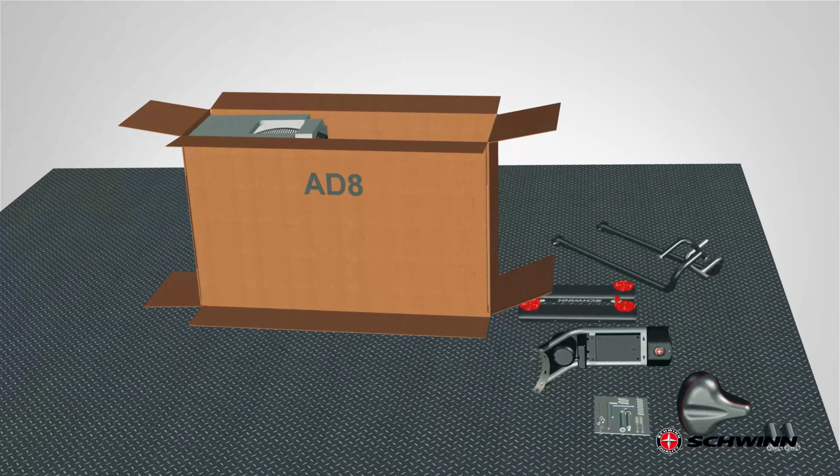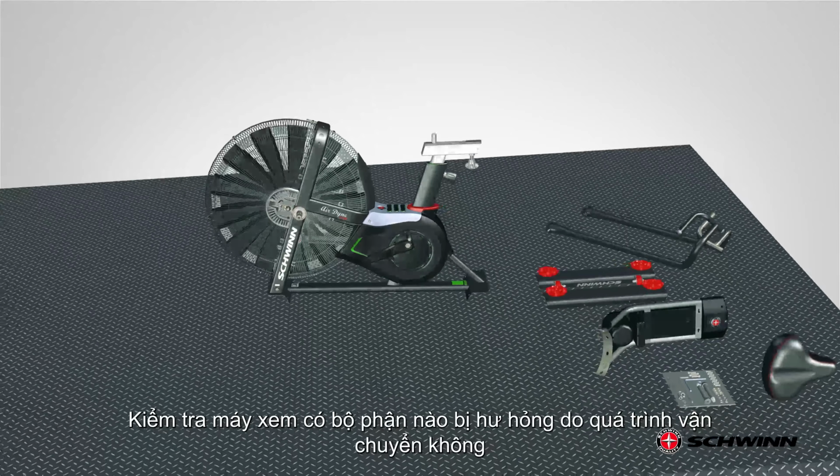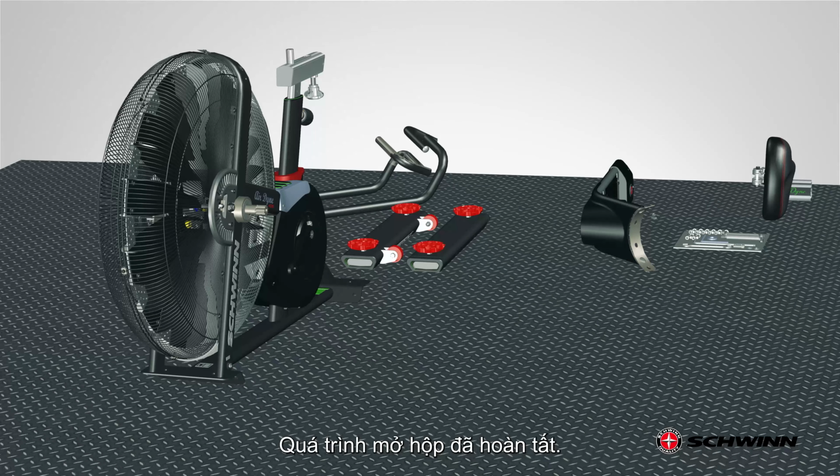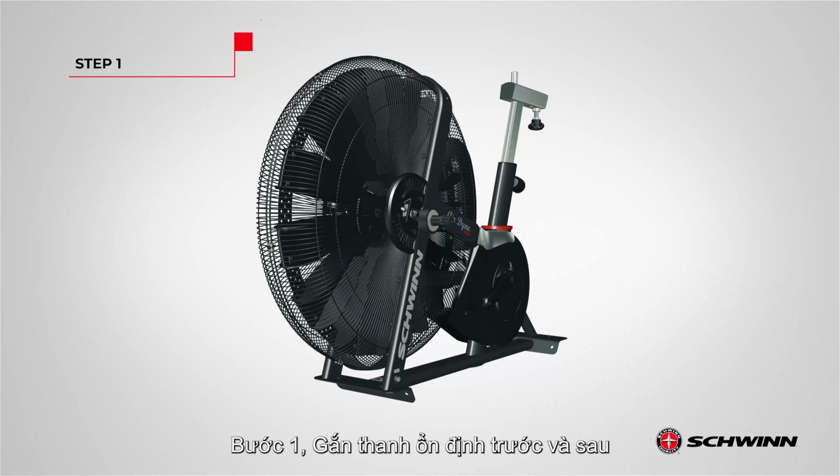Carefully slide the carton upward and lift it off the machine. Watch for loose parts that may fall and set them safely aside. Set the carton safely aside. Check the packaging material for hidden parts. Inspect the machine for damaged parts due to delivery. If damage is found, contact your local distributor for assistance. Unboxing is now complete.